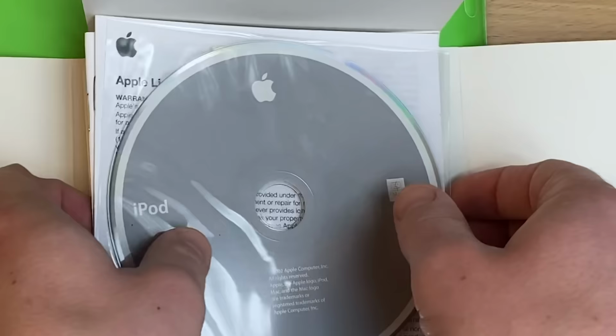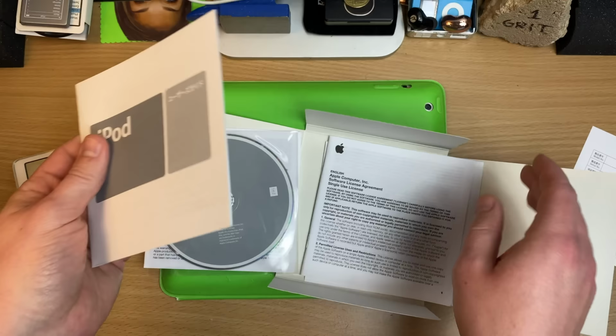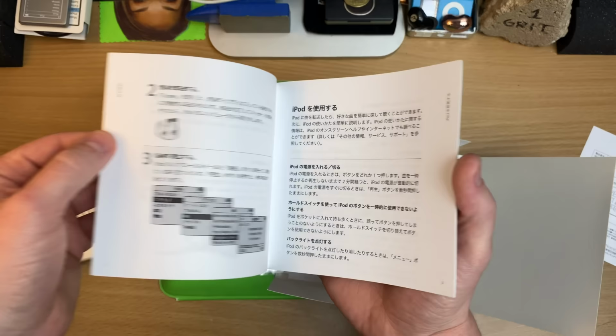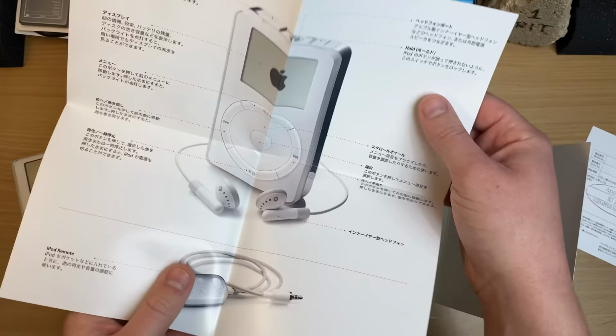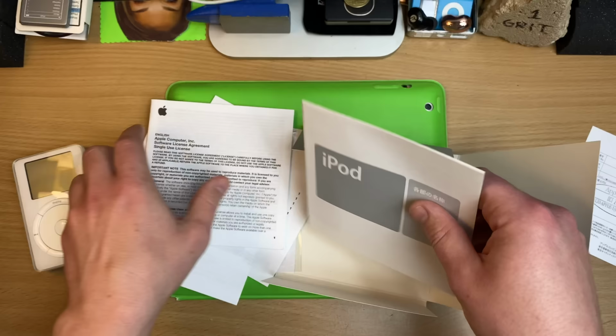Dude, it's all in here. Why is it in English, though? Oh, there it is. Dude, this is... $40! $40! Oh, this is so cool. I don't actually have any of this stuff in my other one. I can't understand it, but it looks cool! Oh, man. Alright, that's it.